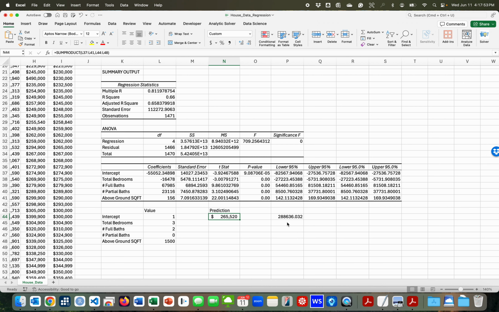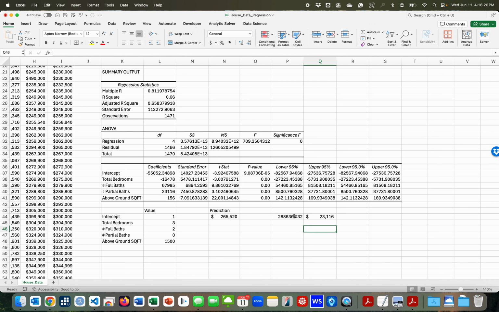Actually, I'm not going to copy it. And I want to take the difference in these two. So if we look at the prediction with a partial bath minus the prediction without a partial bath, we get $23,116. And notice that's exactly equal to the coefficient on partial bath. So this helps you see that all these coefficients measure are changes in the expected sales price when we increase the value of that variable by 1 unit, holding the other independent variables constant.